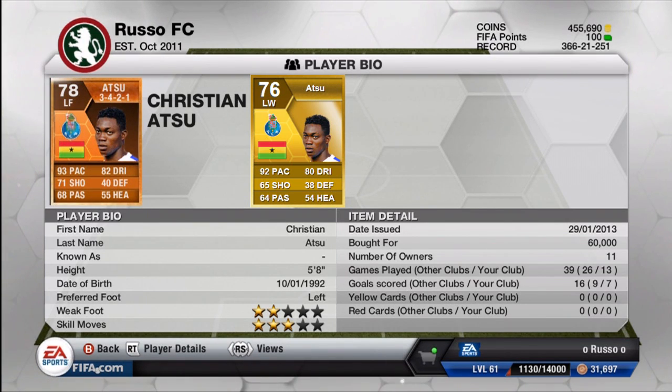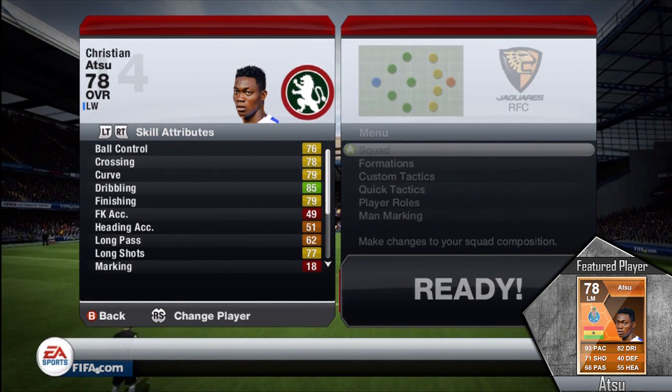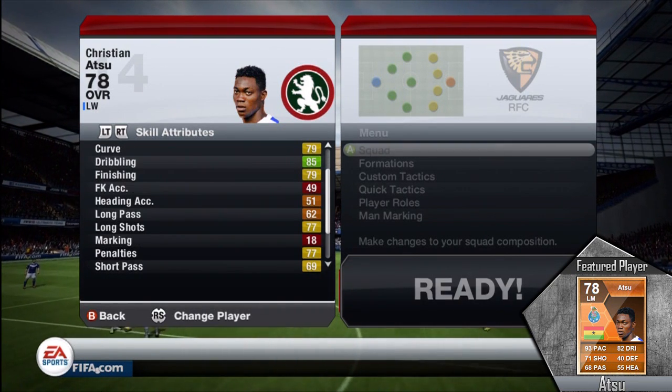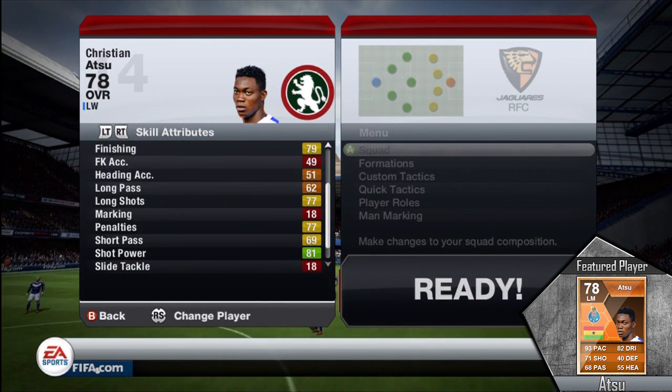This is what I wanted to get into. Once we do see the acceleration on the in-game stats, you guys are going to be like, wow, how is he not that fast? Well, I'm going to explain to you guys a few things that did happen to me while I was playing with this player. So, as you guys can see, he has some decent ball control, some decent dribbling at 85, but unfortunately, he does only have the 3-star skill moves. 3-star is definitely good. It would be worse if he only had 2.